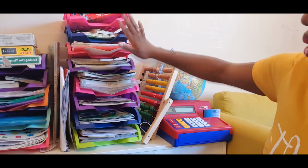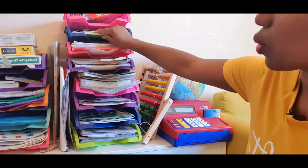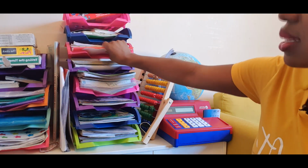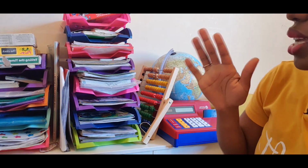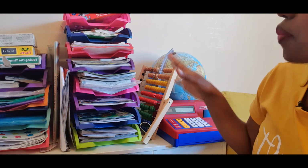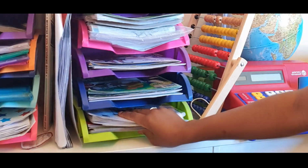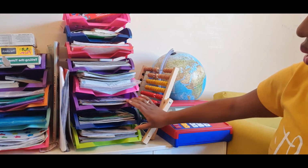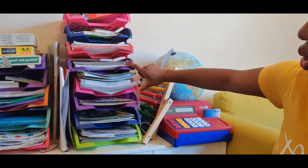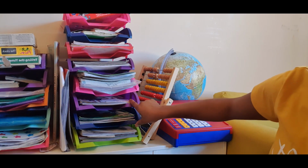This is how I organize the work for the week. These are their reading materials for all 3 children. This is chess club material. He has a chess club book and his chess club teacher has been emailing through little bits and pieces for us to print and do with them. And then this is maths and English for my daughter. So this is Monday's work. This is Tuesday's work. So Mondays and Tuesdays we do English, and then Wednesdays and Thursdays we do maths.